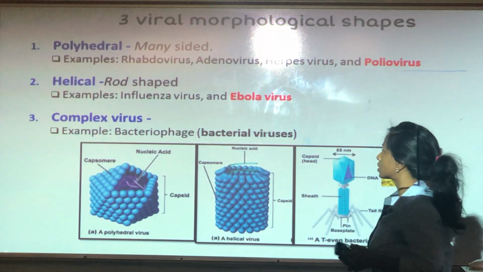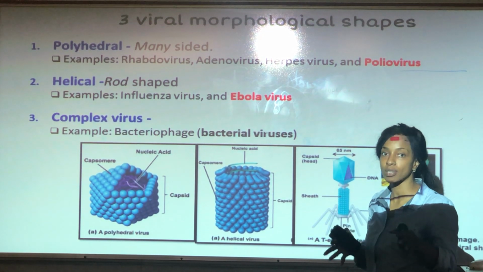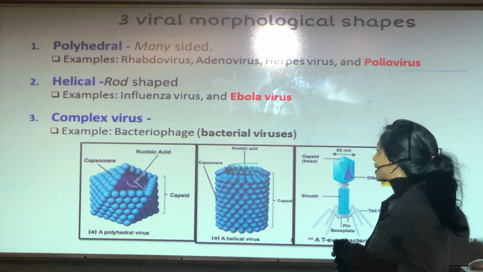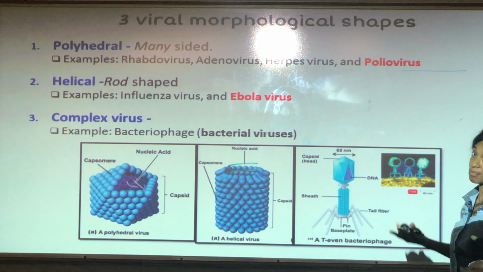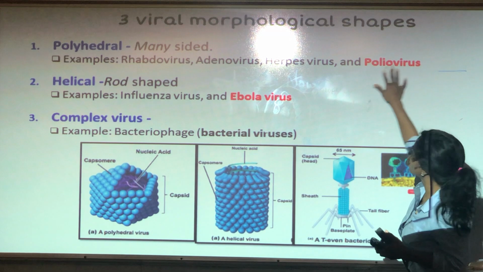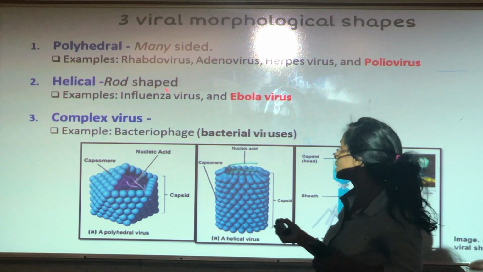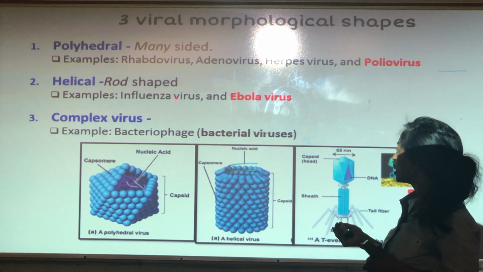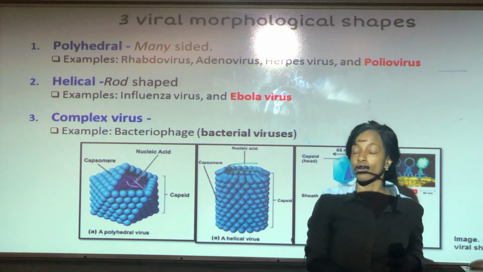So still looking at our viruses, they have three major shapes. Similar to the way bacteria had three major shapes, so do our viruses. So what are they? The first one, polyhedral. That word means many-sided. And there are several examples that we have here, different viruses. Some of them you may recognize based on their names, some not, but we'll look at them at the end. Make sure that on your slide, poliovirus is included as one of the polyhedral viruses. The other shape is helical, and these often appear cylindrical or rod shaped. Influenza and Ebola virus, make sure that on your slide it says Ebola, right? So those are your examples.